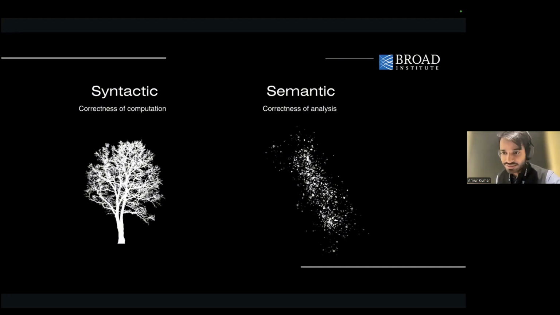You have to think about this when you think about correctness, but you also have to think about the semantic correctness part of it, right? Which is to say, it's more about the science. For example, let's say you're segmenting your cells. Is the segmentation correctly happening or not? It's kind of a semantic check of your computation. So you need both of these correctness types to happen in your pipelines.